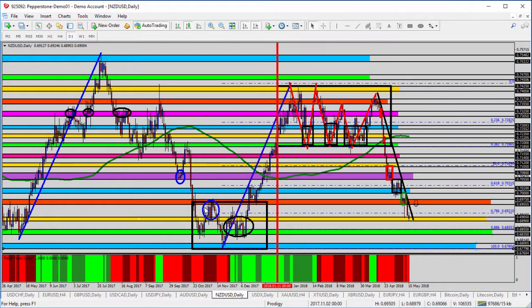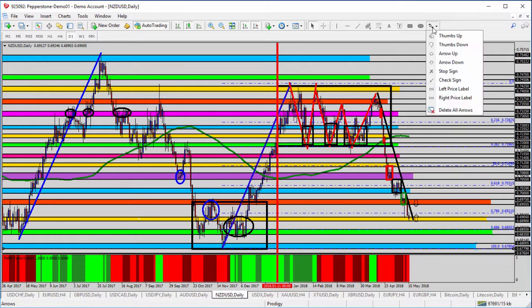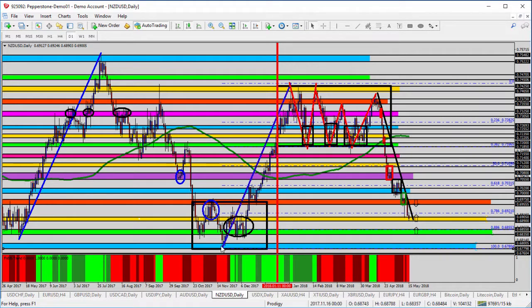We've seen support. Look at this blue circle inside the black box where we saw support at the yellow shaded area. So it's not too hard to see. Today we are also finding support in the yellow shaded area. Looking back over here, once it got under the yellow shaded area, the market had a tendency to go to the green zone. You can see that in the black circle inside the black box. We know that the green zone becomes our next area of support. And under the green zone, we tested the blue shaded area all the way at the very bottom of the chart, into the 0.6800 level.